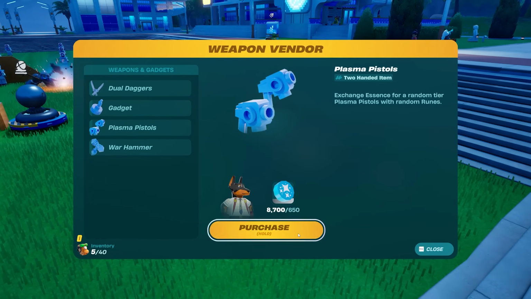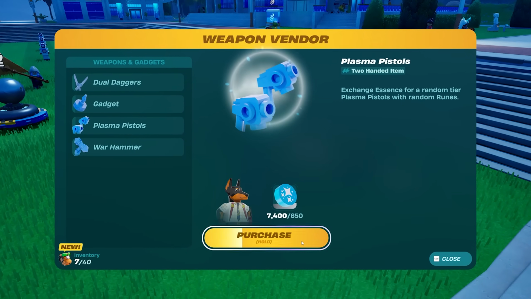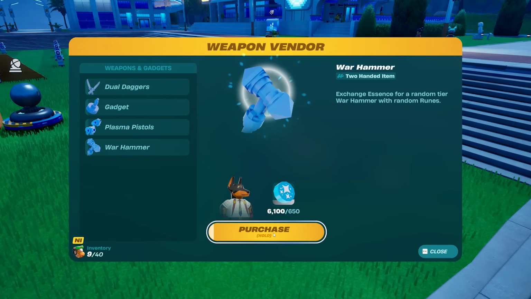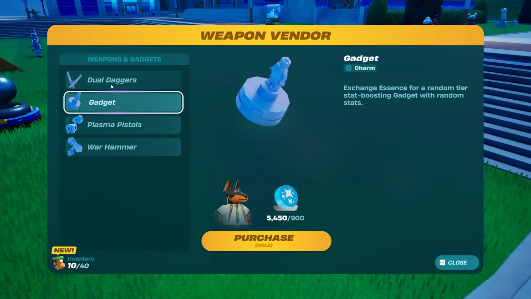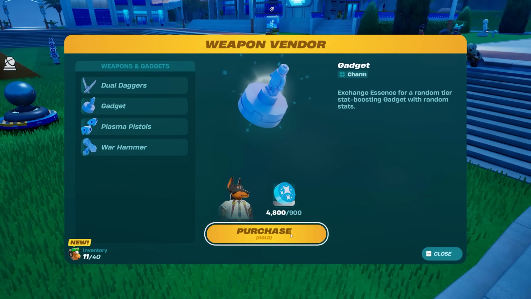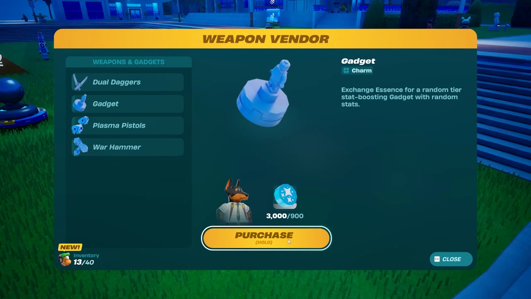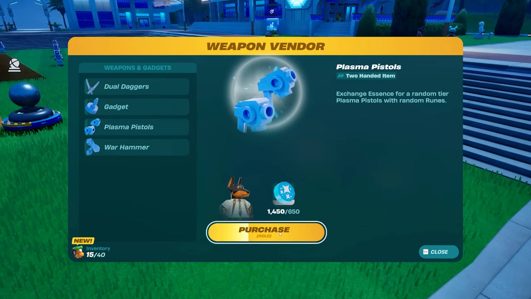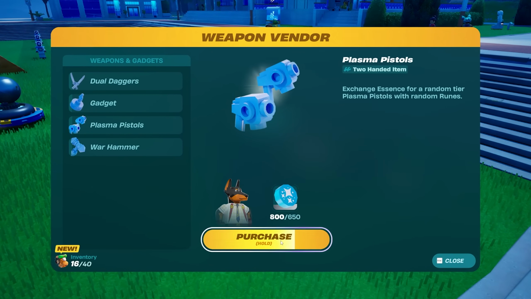We're going to start with some plasma pistols, and we are wasting absolutely no time. We'll do that. Okay. And then we'll go ahead and do a few warhammers because why not? We got to see what we can acquire here. We'll do one set of dual daggers, even though I already have rares. And then we're going to get some gadgets as well. These are expensive. They're 900 every single roll. So I don't know how I feel about those. I'm kind of just using gadgets that I get off the floor right now.